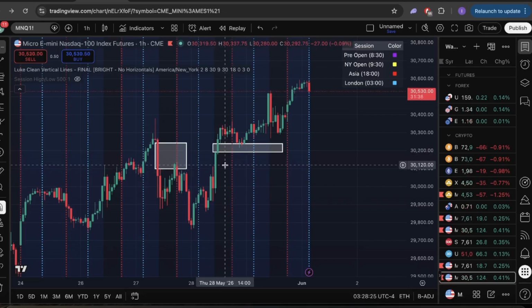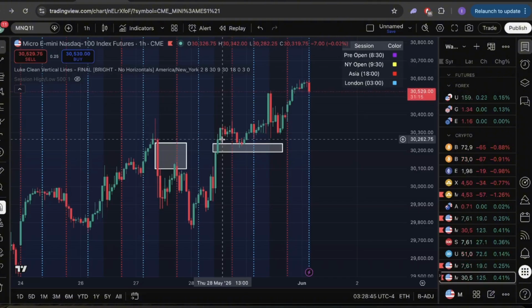But I don't just trade off fair value gaps itself. It's something that I use as a confluence with a lot of other confluences as well, like a liquidity sweep, then moving down on the lower time frame, having a retracement into a fair value gap, breaking structure. There's a whole lot of other confluences. I don't just trade off fair value gaps, but they're a really good indicator and a really good tool to help you with understanding the bias of the market and which way we are heading, and giving you that extra confirmation before entering a trade.